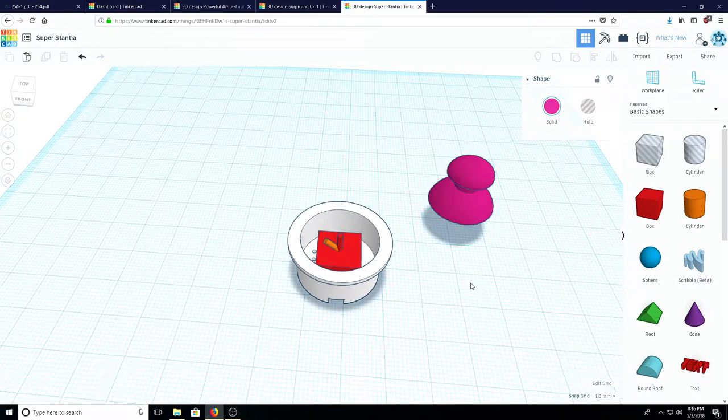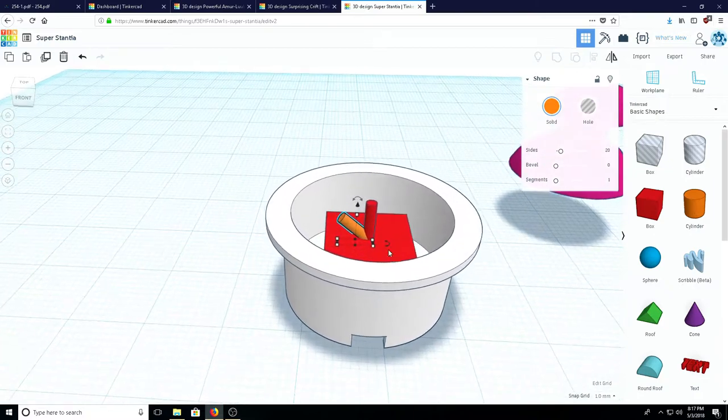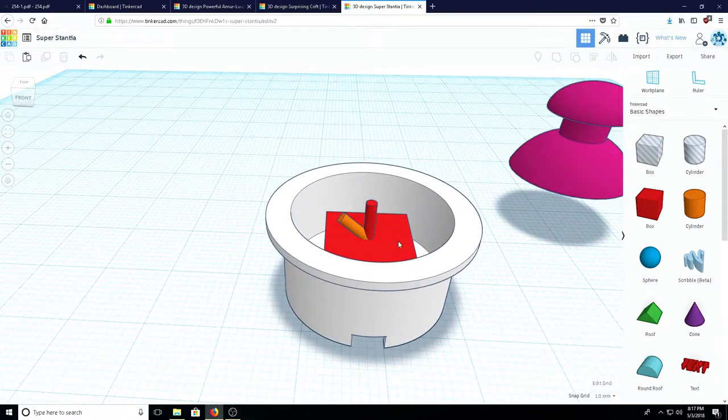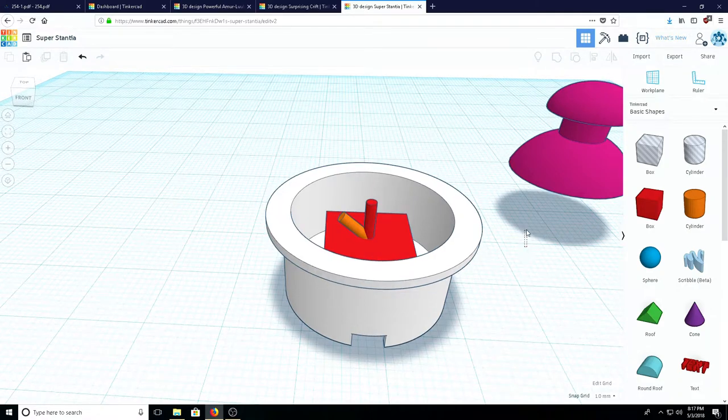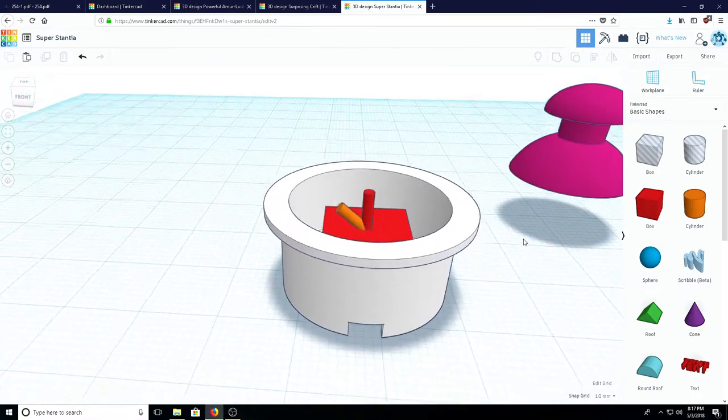This is the domed one. The first customer asked for domed. So if all this works out, I will make another one with a dimpled top. And here, this is another important piece. The manufacturer for the stick says that the maximum deflection angle for the stick is 55 degrees. So this is at 50, and I want to stop it at 50. I don't want you to be able to max out that stick deflection. That will damage the stick. So we're going to stop it at 50 degrees.